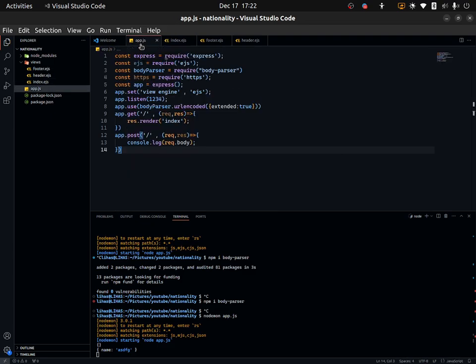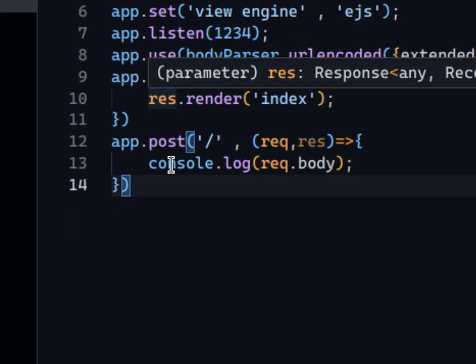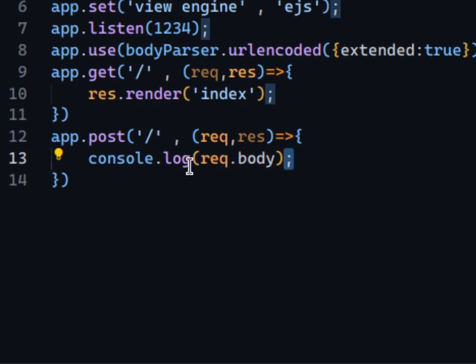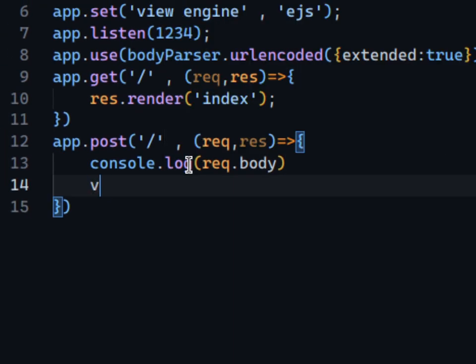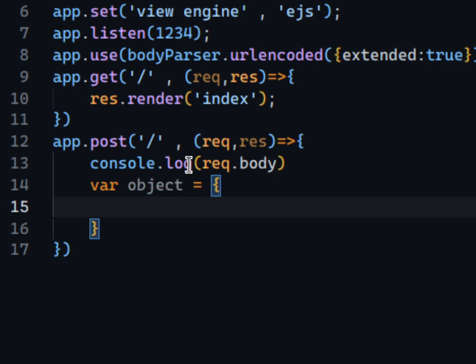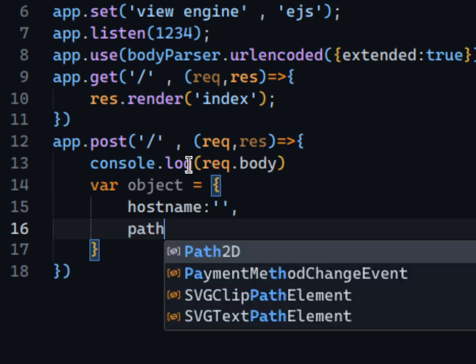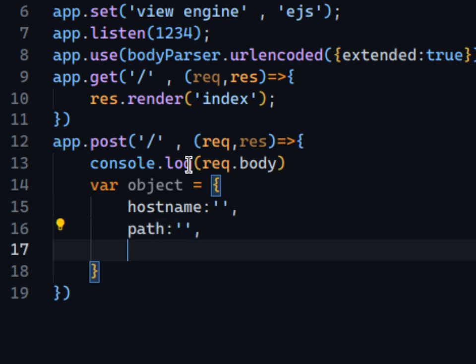Now you need to set up the object variable here. So variable object is equal to this one, this contains hostname, this contains path, this contains method, which will be a get.